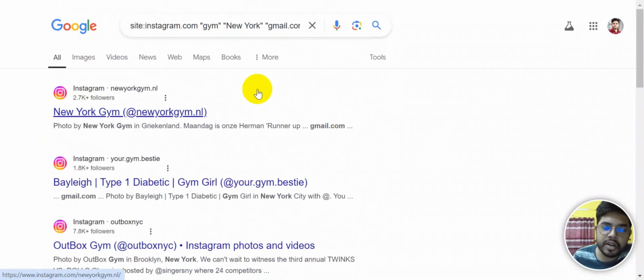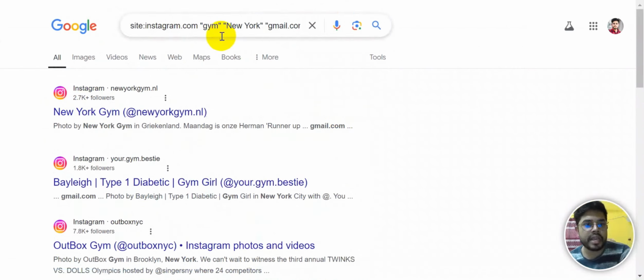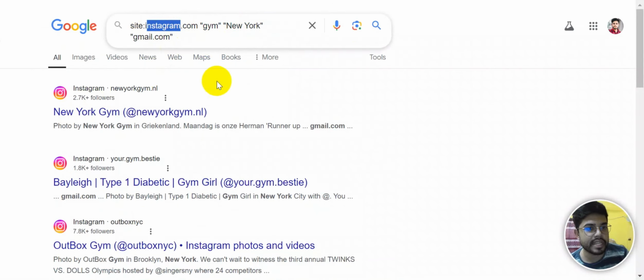And when you think a city is finished, then you can put another city, another email provider, another keyword, and you can get a lot of leads. And if you don't want to use Instagram, then you can just put LinkedIn here. It also works the same way. You can change the platform as well.